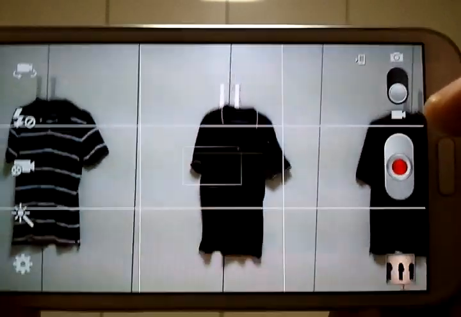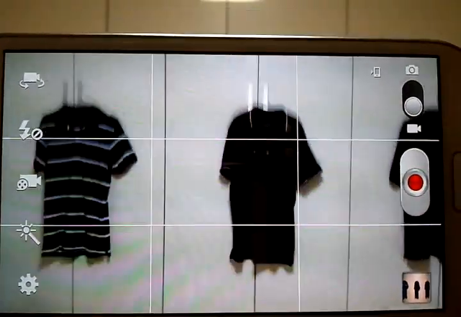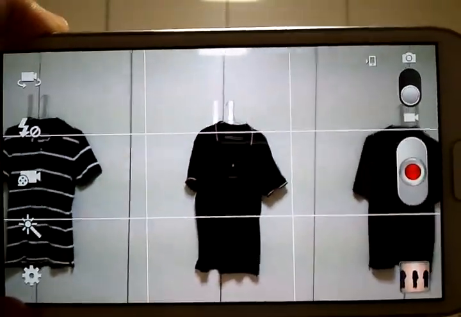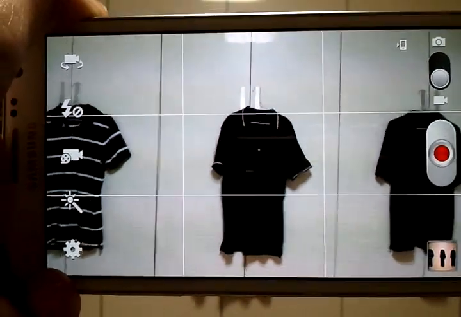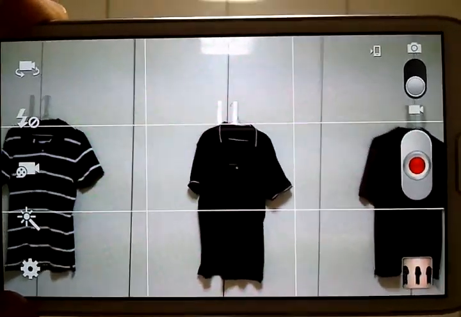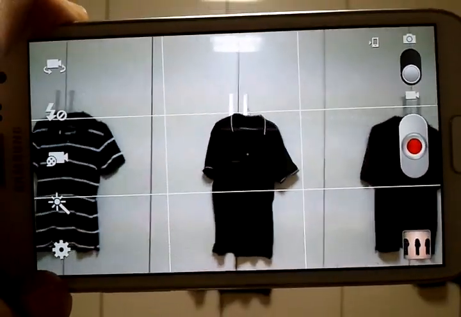So anyway, those are the features I want to show you on the new Galaxy Note 2. It is a definite upgrade if you're coming from the Galaxy S2 and original S. Even from the Galaxy S3, I think the slow motion and fast motion features are totally cool, and it's worth the upgrade.